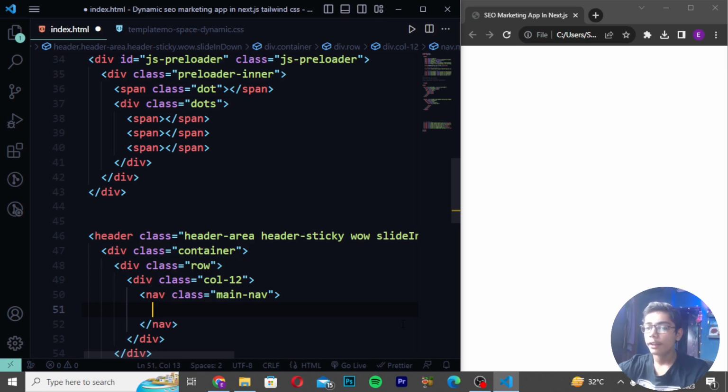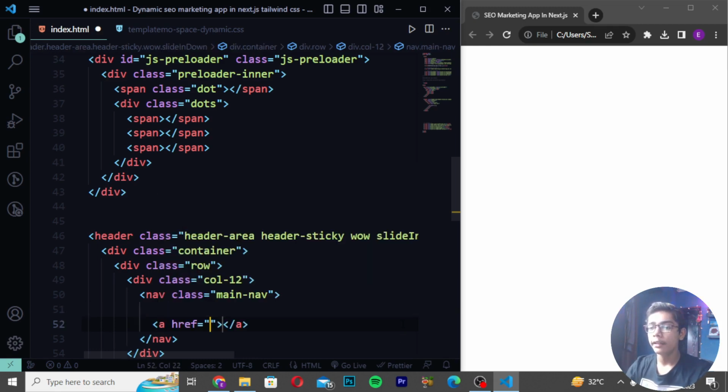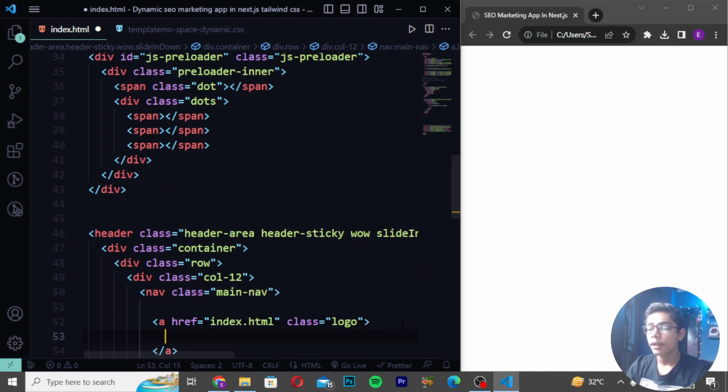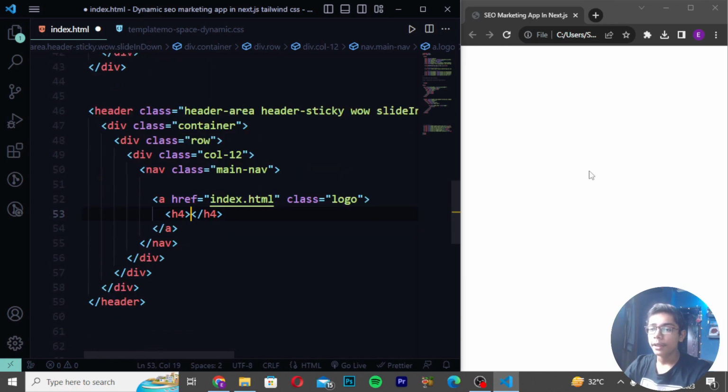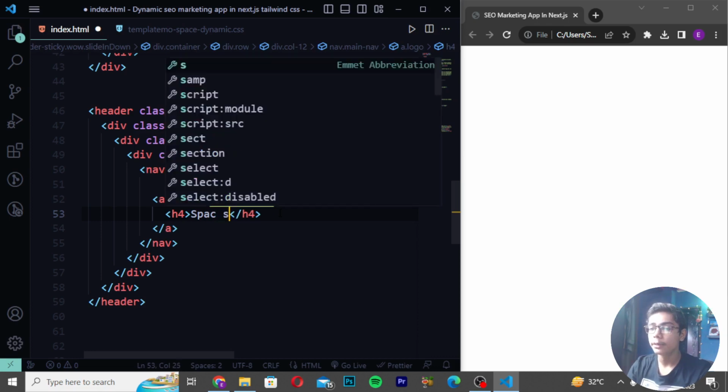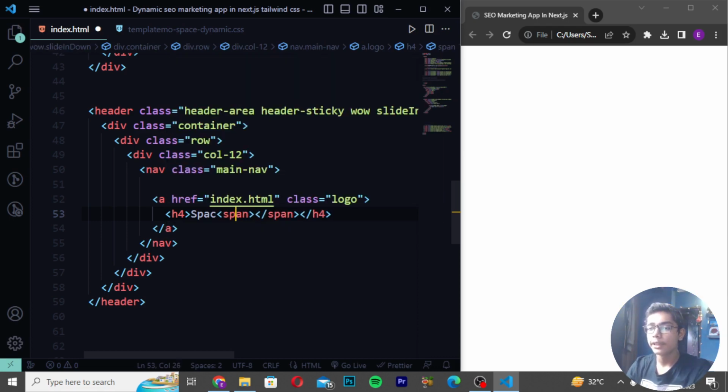So for doing that, we have to now move on to the file here which we have just created of this nav, and then after moving on to this, here I will be now writing a tag, and then I will be writing my main file name in which we are doing all the code. Then I will be writing it the class as logo, because first of all, before creating the nav bar, we have to create the logo of this amazing project. So I will be now writing it as space, and I will be writing here span tag. Then just remove the space which we have just given.